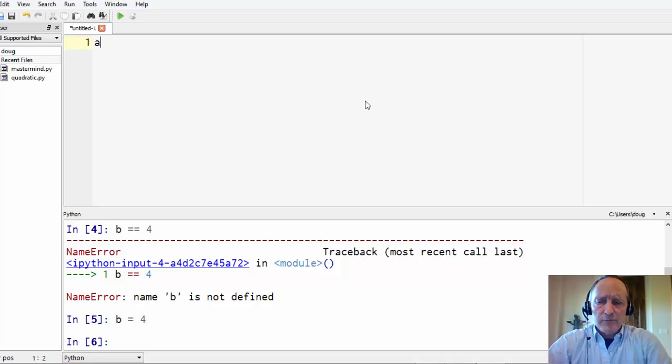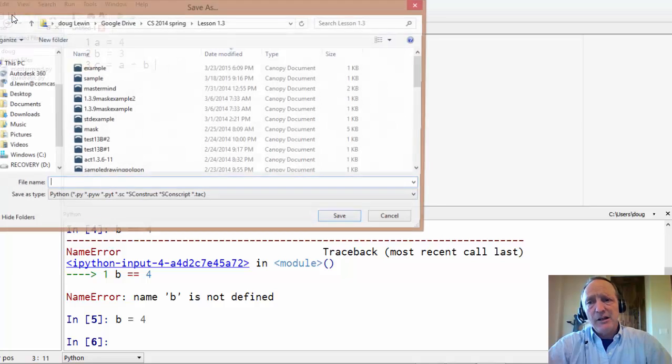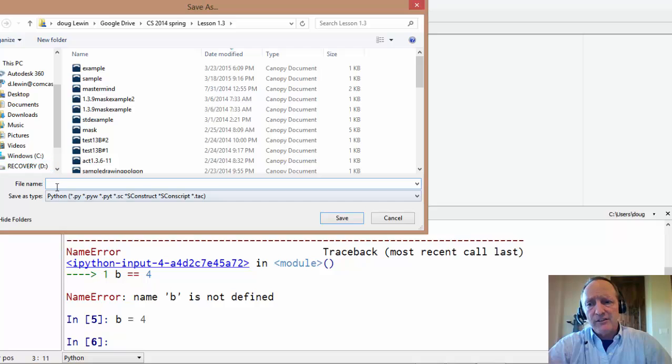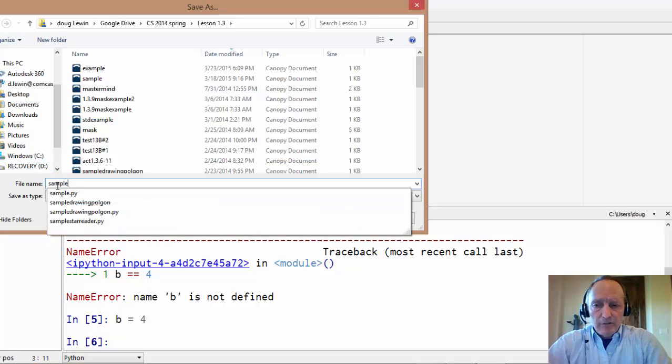All right, so let's type some code. I'm going to do A is equal to 4, B is equal to 3, C is equal to A plus B. All right, so I really don't want to type that down below. Now, I like to execute this. I've written my code. What I want to do now is actually save my file. So I'm going to go over to the left-hand side where the little floppy is, or the little disk. Hit the left mouse button. Right, I want to save it. Let's name this thing sample.py.